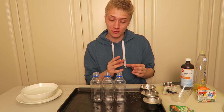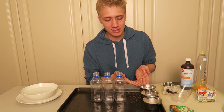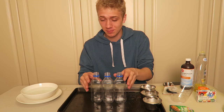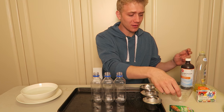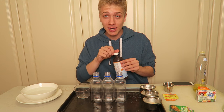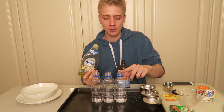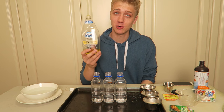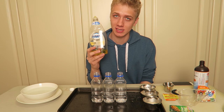Okay, well that took forever, so I'm just gonna set the yeast aside to let it finish doing its yeast thing. While it's doing that, I'm gonna fill up these bottles. Says we need 1/2 cup of hydrogen peroxide per bottle, so I'm gonna go ahead and do that. Okay, so I have 1/2 cup of hydrogen peroxide in each of these bottles, and it says now we need to put a little bit of dish soap, like a little squirt, into each one.